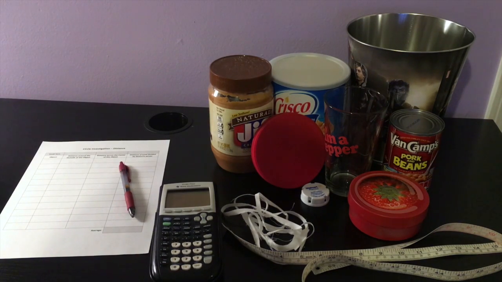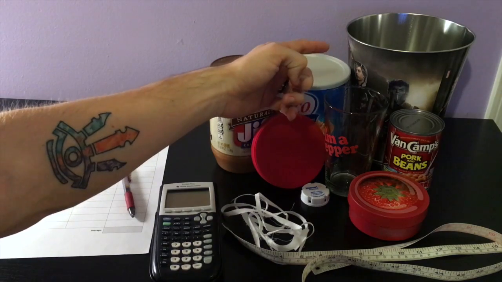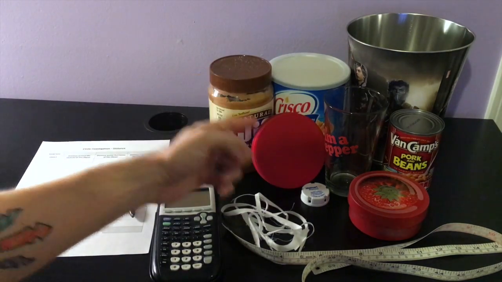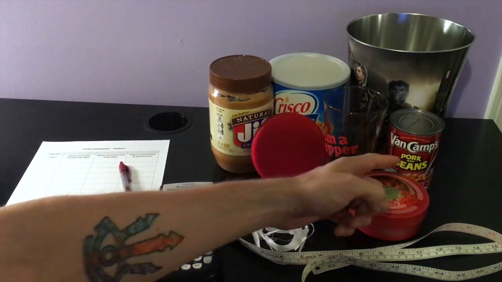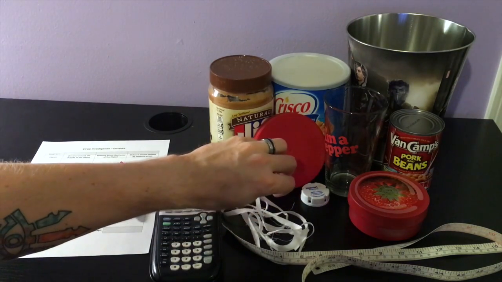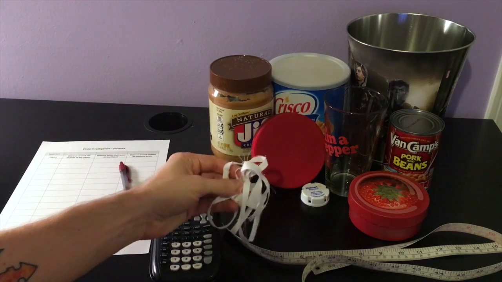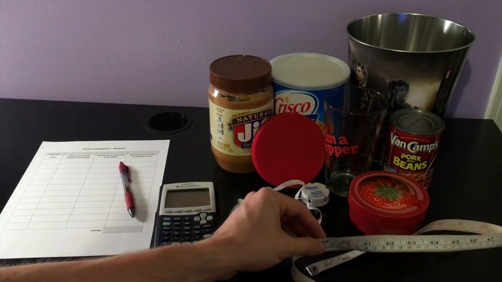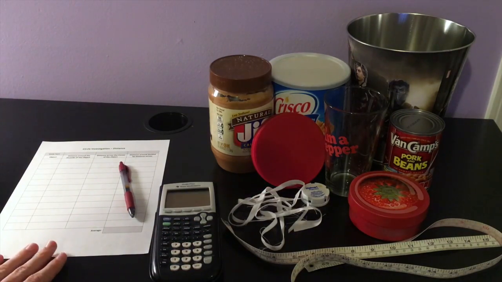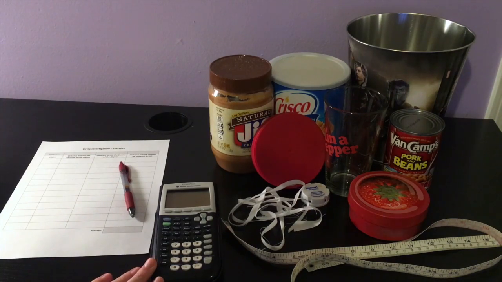You need a few physical examples of circles of varying size. I'm using the top and bottom of this popcorn tin and glass, some various lids and cylinders from cans, and also things as small as my wedding ring. You'll also be needing either string and a ruler, or a measuring tape. You'll need some paper to write down some measurements, and of course, a calculator.